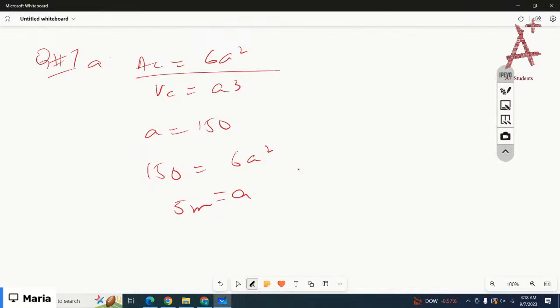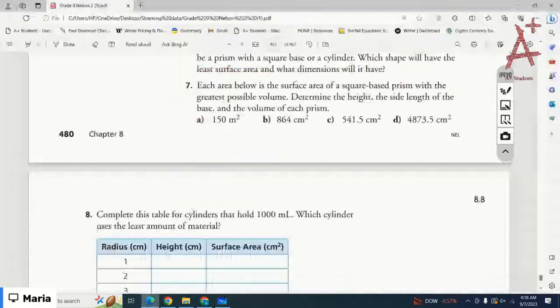So the volume equals 5 cube, that is 125 meter cube, right? So you can calculate the same way for the rest of the values given. I am done with part A, so you can do the other one also.